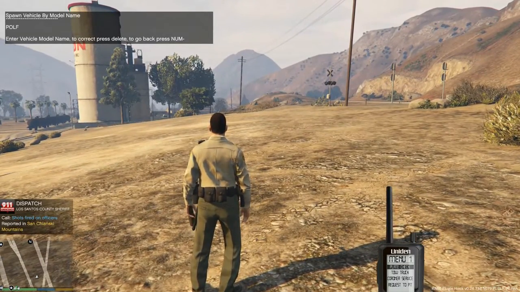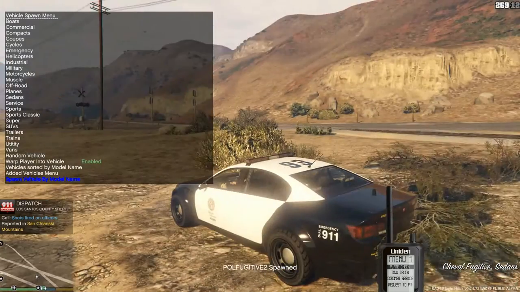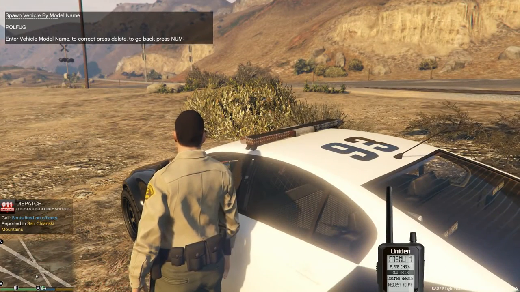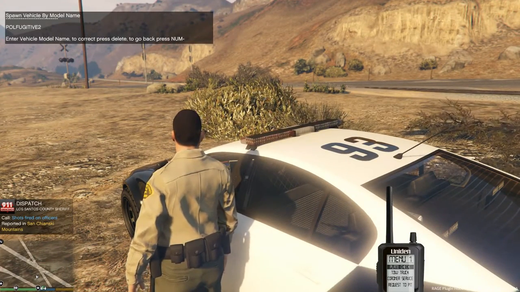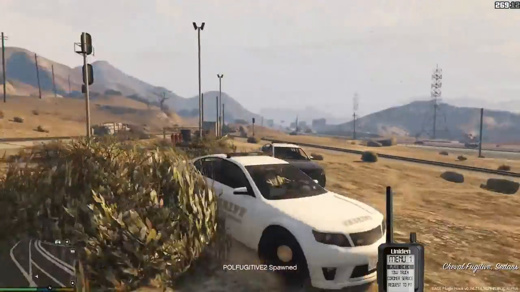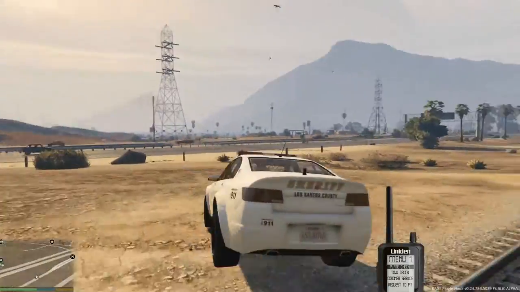Pull. Fugitive. Nope. Pull. Fugitive 2. There. Okay, see, this one has the light bar. There, now y'all got an example.